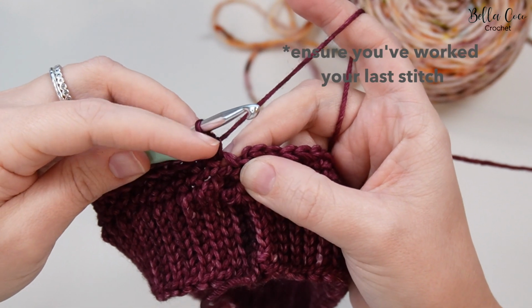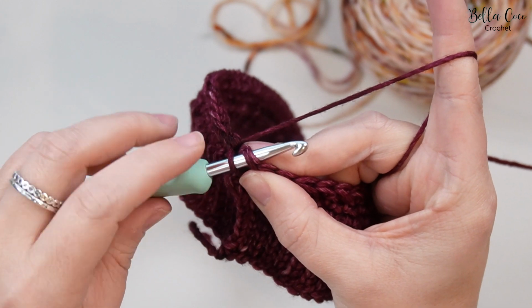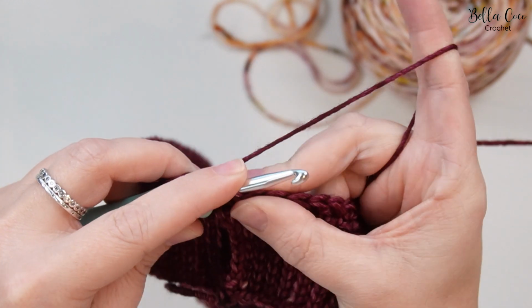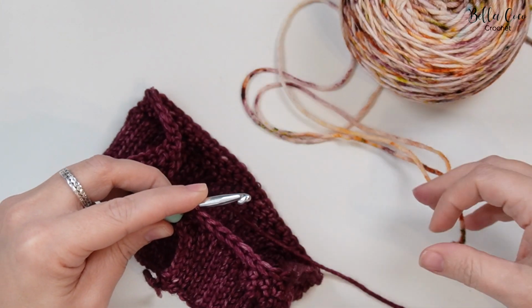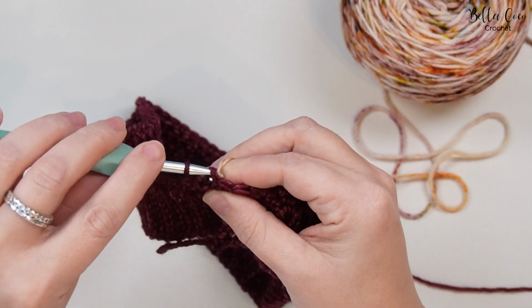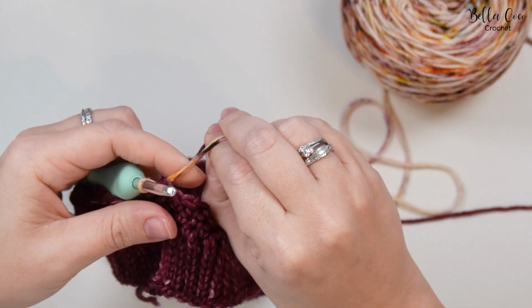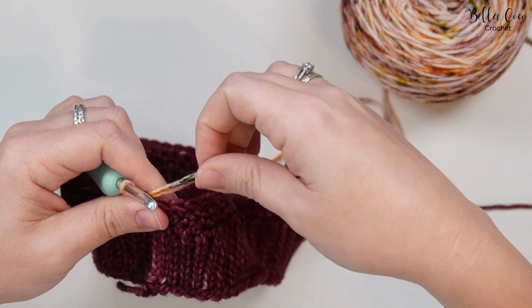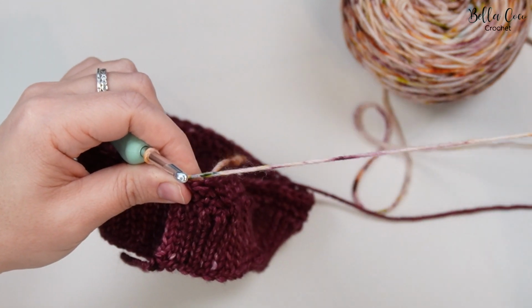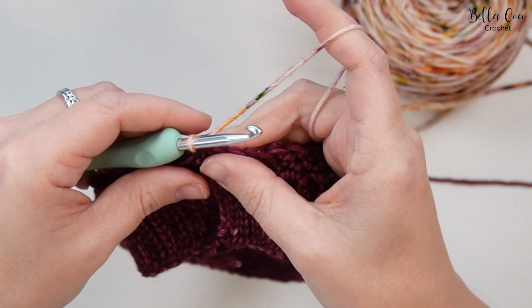Okay, so I've worked my way all the way around. I've done my last stitch here. And what I'm going to do is begin my slip stitch to finish this round. However, instead of pulling through the main colour, I'm going to grab my contrast colour, make a loop and pull that through instead. I can now pull down on that main colour again in order to tighten up those stitches. Now we do not need to fasten off that main colour. We're actually going to be floating that up the work.